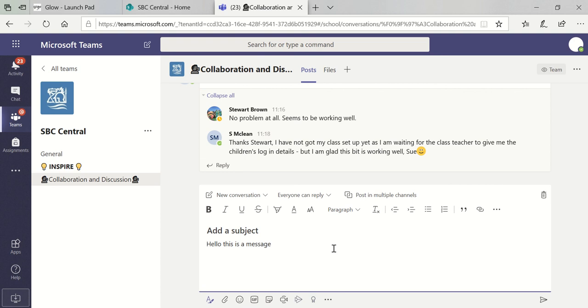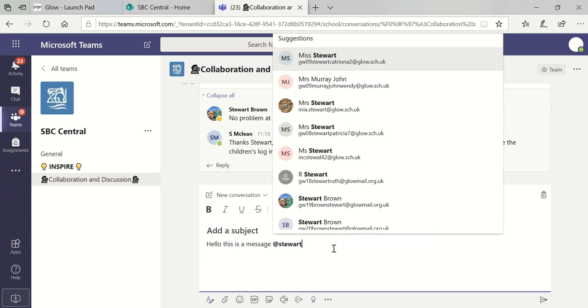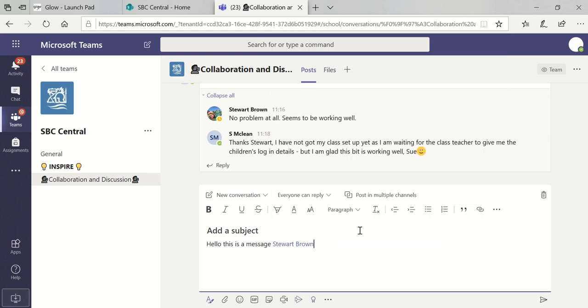The other thing I would mention at this point, which is really useful, is that if you're posting something here for a specific person, you can use @ and then start typing their name, and that'll let that person get a notification to say this person has tagged you in this comment. So really useful to keep in touch and to communicate with specific people.